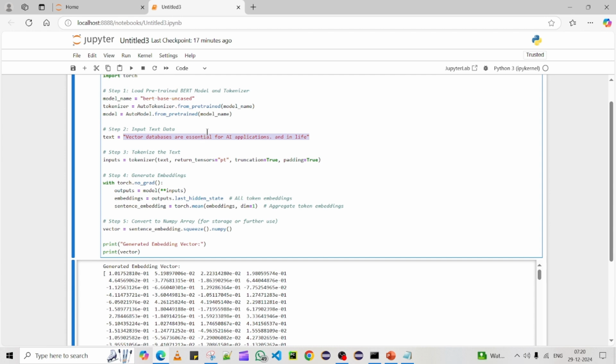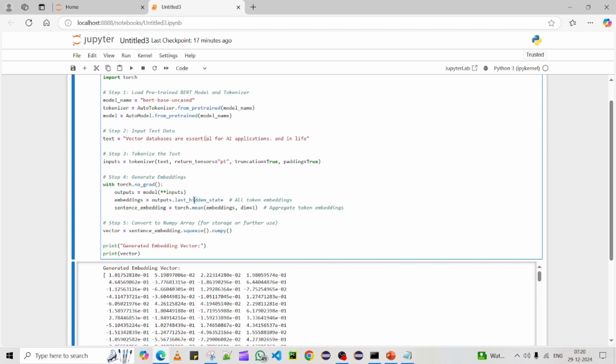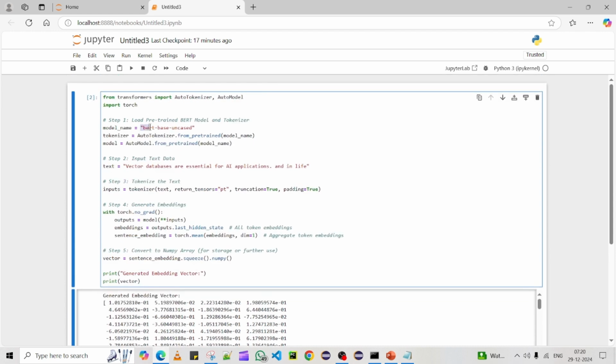To generate these embedding vectors, we use a pre-trained Google model called BERT, which is specially designed for text. This is our user input text, and we are converting it into an embedding vector, and now we can store it.